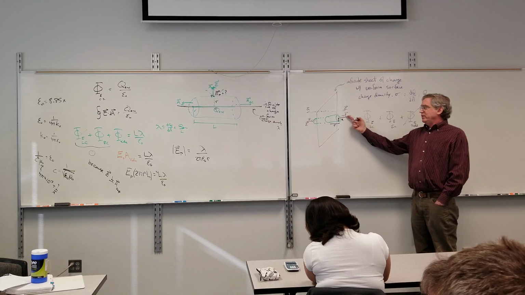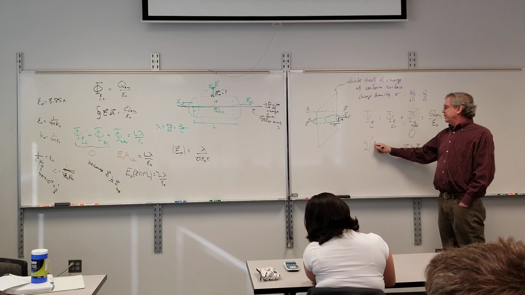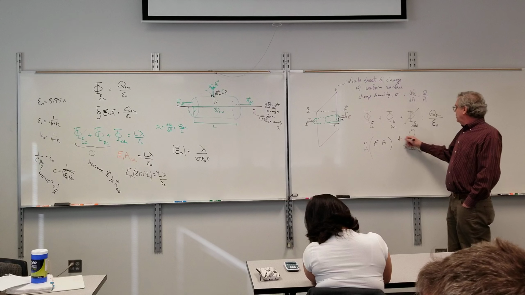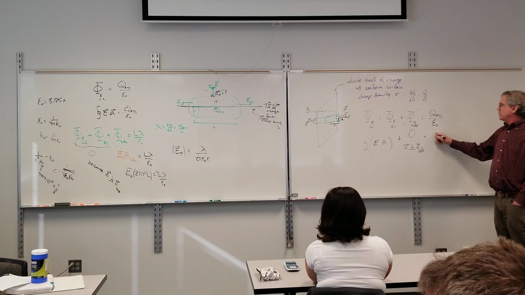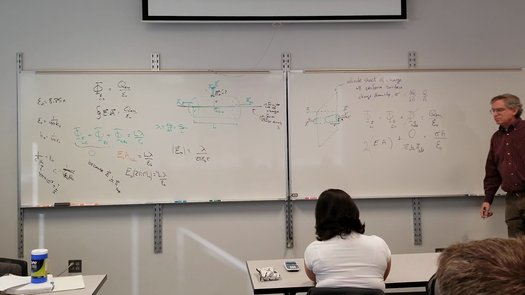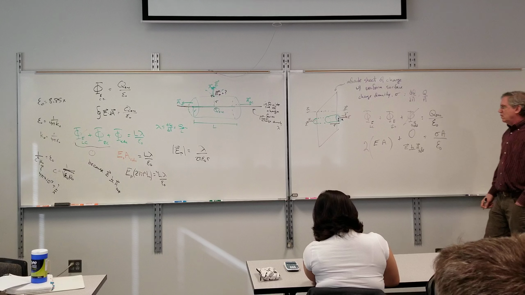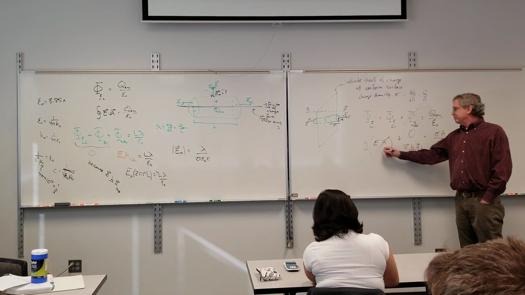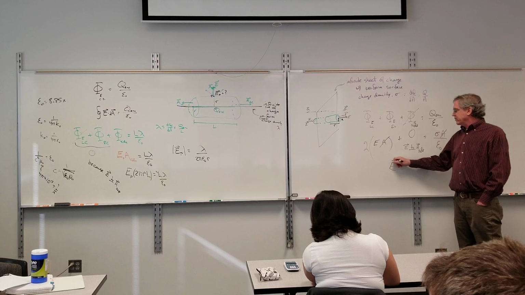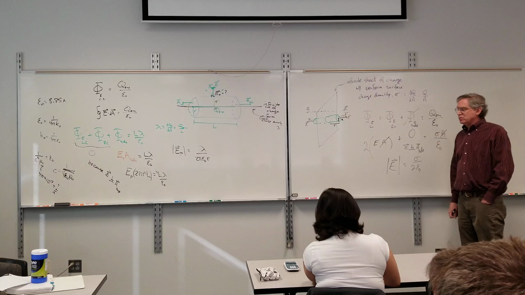It's just the electric field times the area of the end cap. So it's going to be 2 times my electric field times my area, which equals my enclosed charge, sigma times A, over epsilon naught. My area cancels out. And what I'm left with is the magnitude of my electric field is sigma over 2 epsilon naught, which is what we had before.